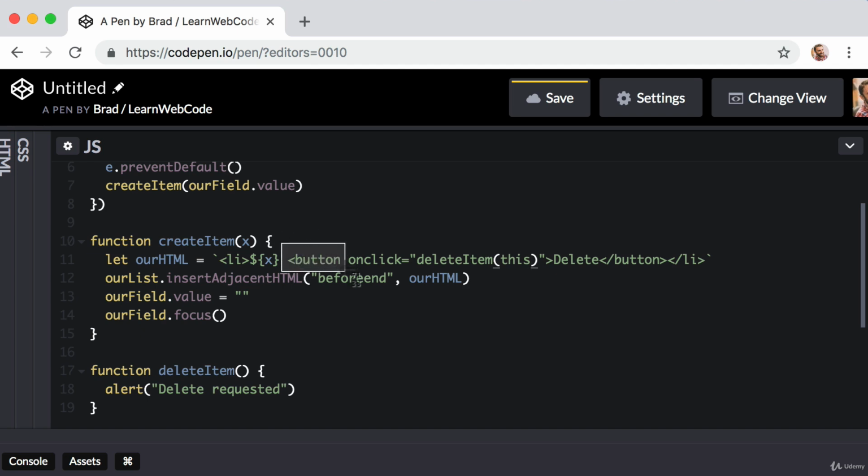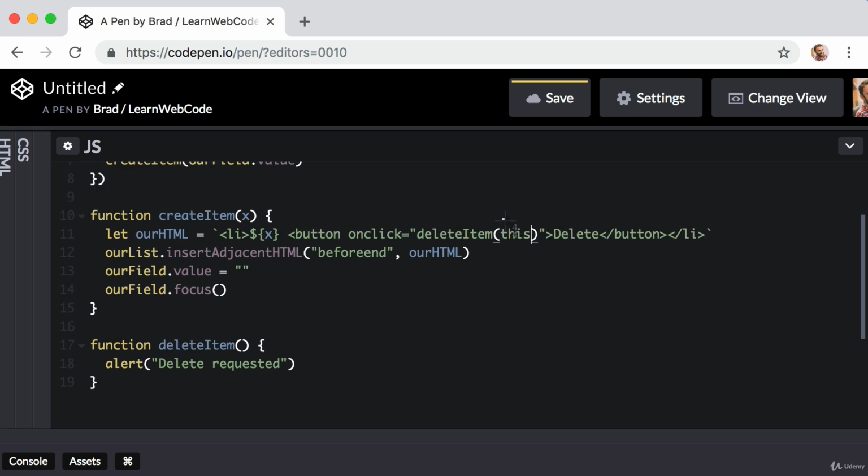So if JavaScript considers that the object that is executing this function, that's what it's going to set the this keyword to. Awesome. So that means the element that needs to get deleted from the page is going to get passed into our function. So in these parentheses, we can create a parameter. I'm going to call it, the name doesn't matter, but I will name it element to delete.